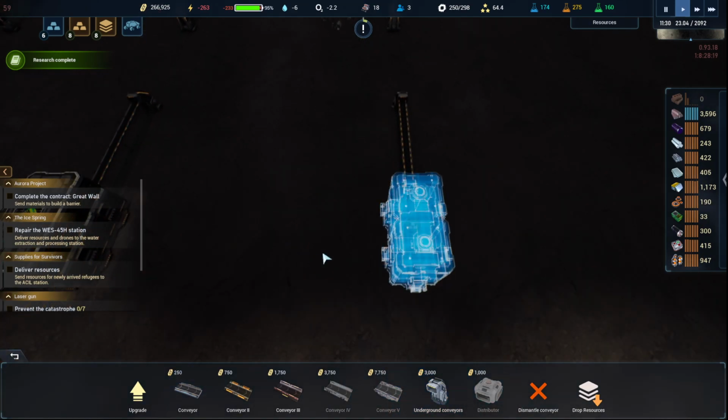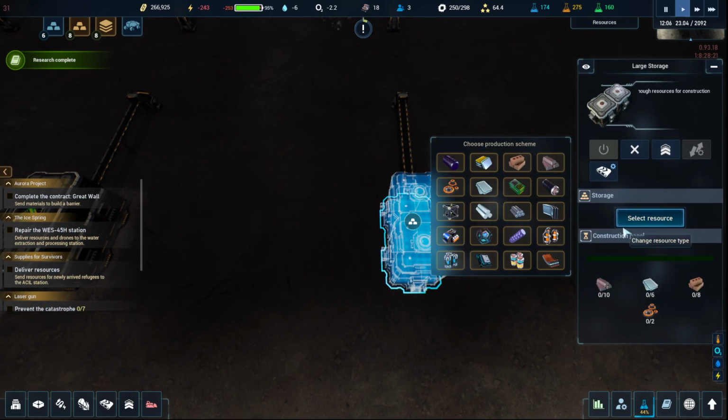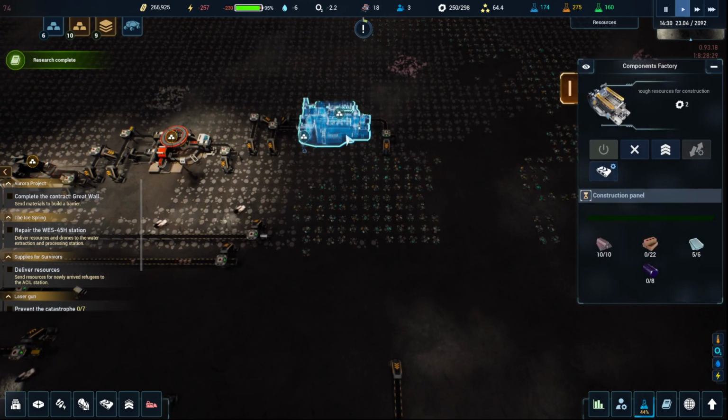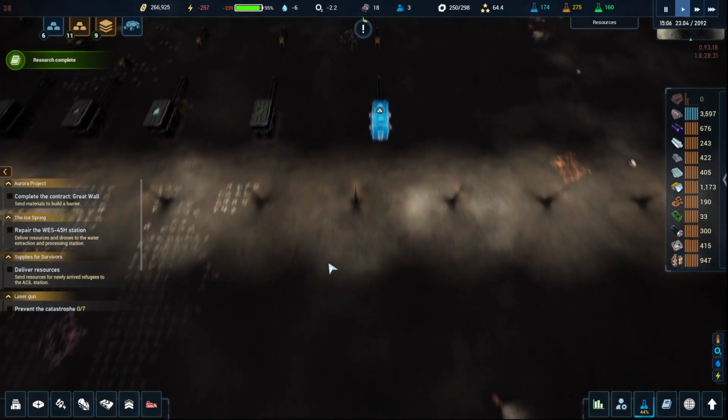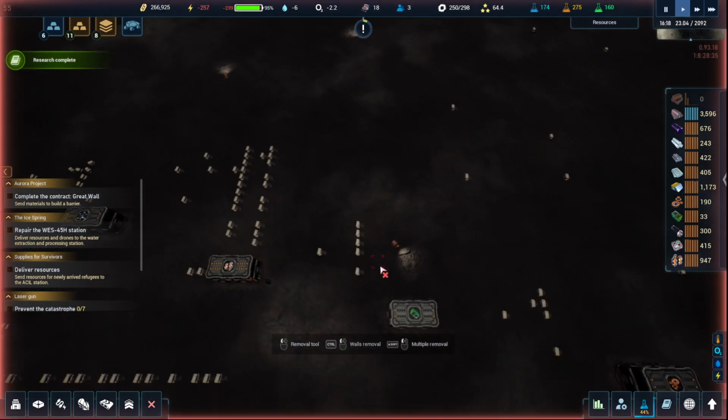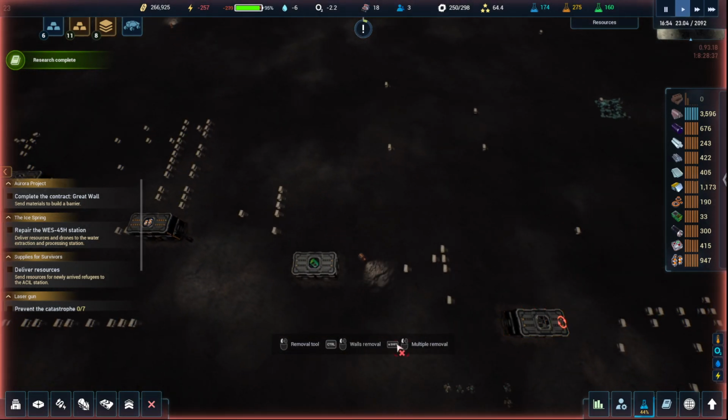Build it. Fix her up and you're getting components. Where was it? Components. You're out. Two down, two to go. Chips will be next.